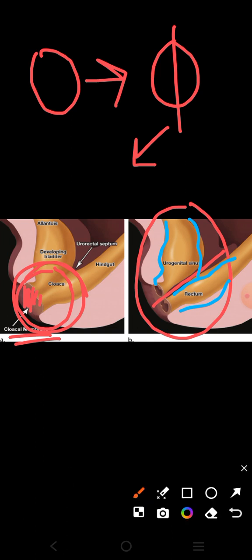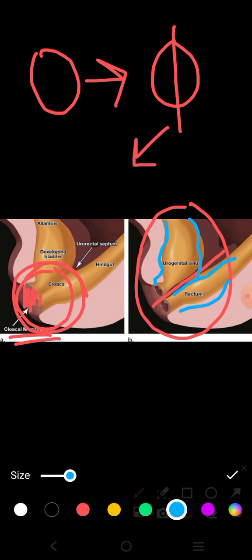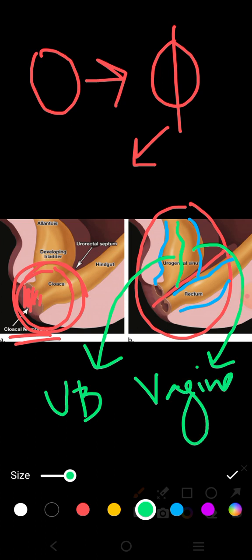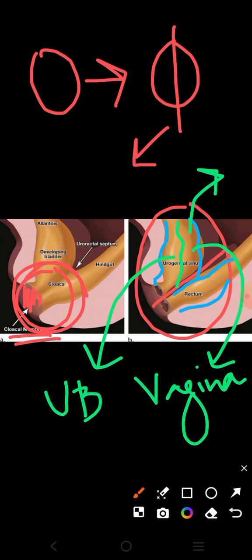Okay, and after that, this urogenital sinus doesn't remain as it is. It also divides into two portions, right? One portion forms the urinary bladder, and the remaining portion forms what? It forms the upper portion of the vagina. Remember it. You can say that the upper one third of the vagina is formed by this urogenital sinus. And I will tell you that the lower two third portion is formed by which structure.